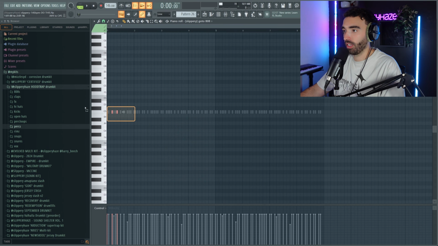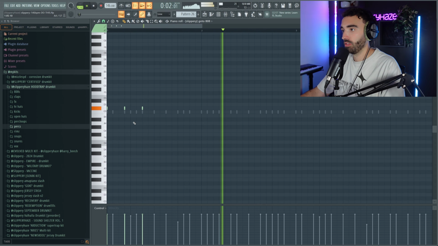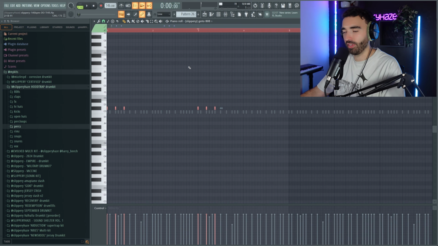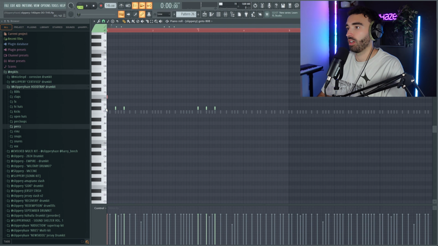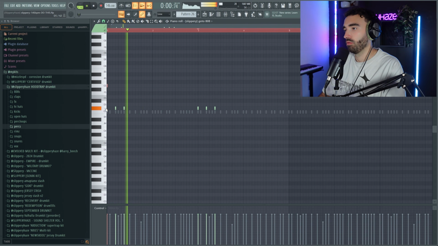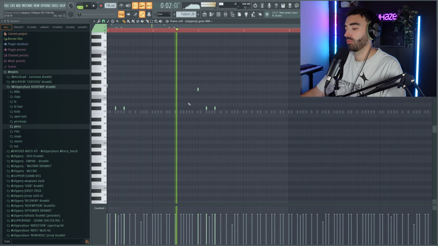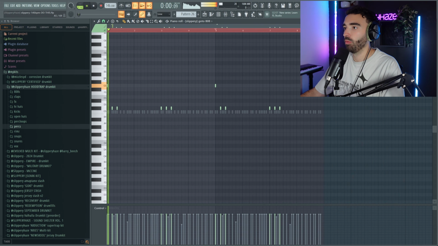We start off with a little pattern like this, maybe like the drill bounce. I think a lot of Finesse Kid's beats start off with an 808 like this. Let's try change the note. Let's go brown, brown, brown. There we go. Keep that one like that. At the start of the bars, we'll have it go up.